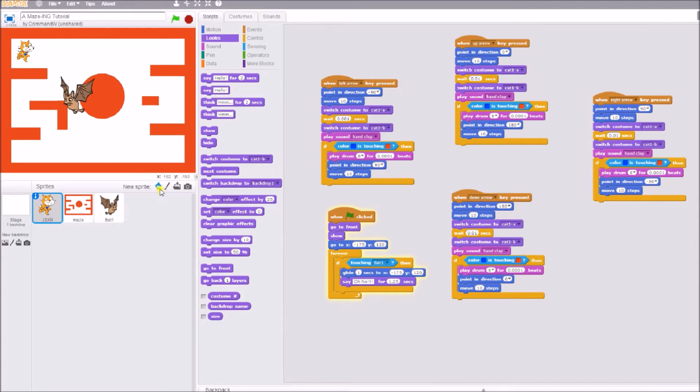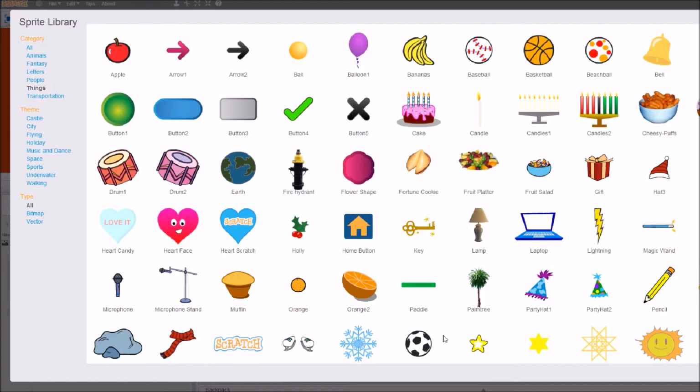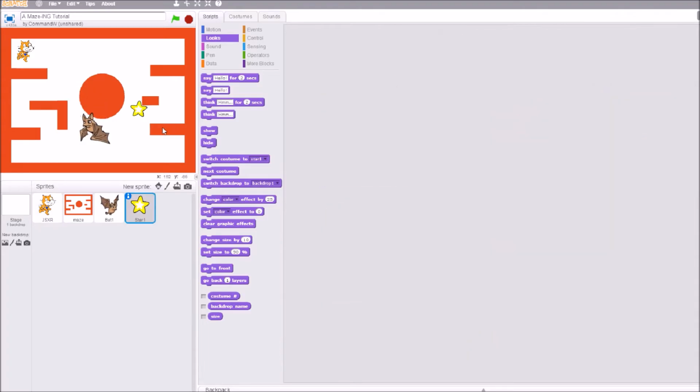One more thing before we finish this section here. We are going to then add a collectible. Let's do this star here. A cat that likes stars. How is that? We're going to put this in a very tough spot so that we are forcing the players to think a little bit for themselves here. So this is our collectible here, and we put it in a very tight spot. So it has to move from here over here to here and not get caught.